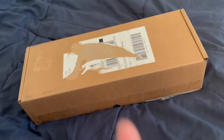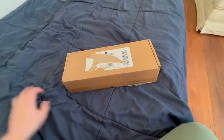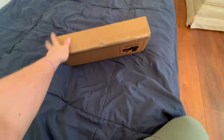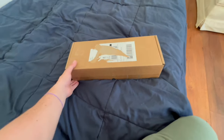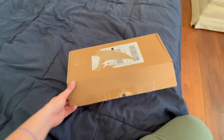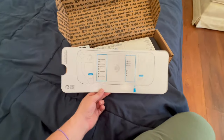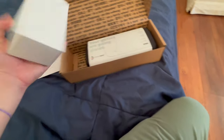Alright y'all, today we're unboxing the Steam Deck and answering: is it worth the hype? Honestly I think it is — really cool stuff. This one actually came back from warranty. I had an issue with it so I had to turn it in and they sent me a new one absolutely free. It looks like a brand new one. I have opened it before, I'm just unboxing it for the video. You get the little piece of paper, you get your charger, and it comes with a cool case.